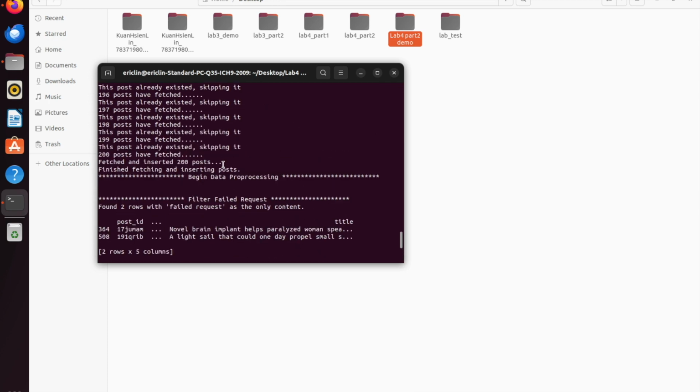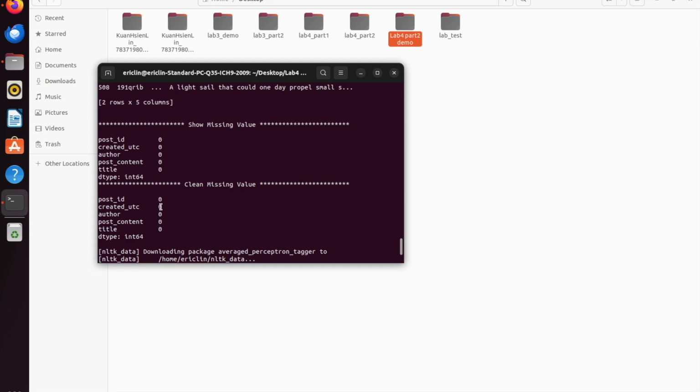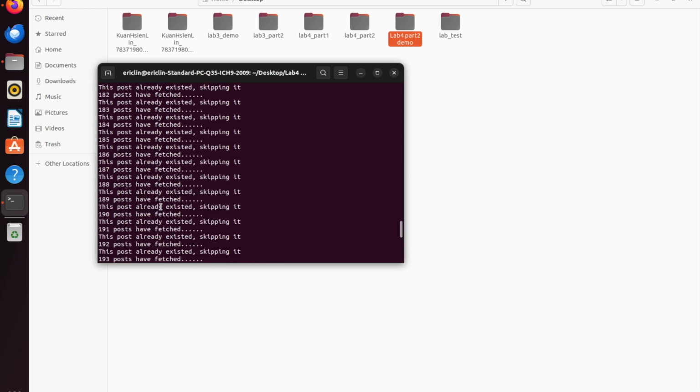As you can see, we have successfully fetched 200 posts, and this also shows the missing values and the information after cleaning the missing values.